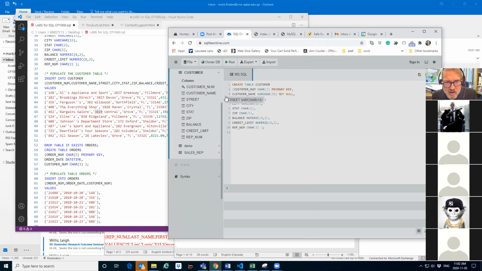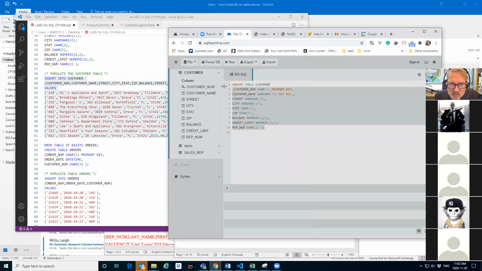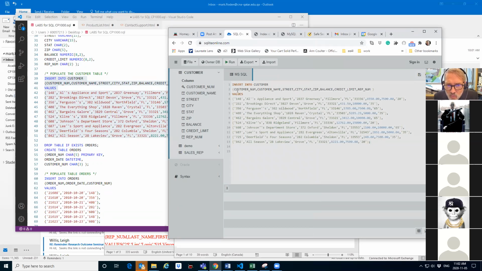Okay. Did we create our customer table? We did. Now I'm going to insert the data into the customer table. All of this is given to you, but just to look at how it would look. So that's how it works. We say insert into the table. We give the list of the table fields, and then we use the word values. And then for each row, we put a bracket, and we put all the values separated by commas. The numbers, we don't put quotes around. Everything else, we put quotes around.